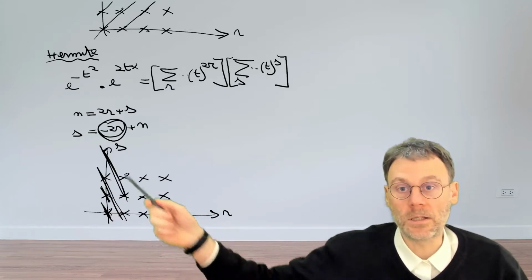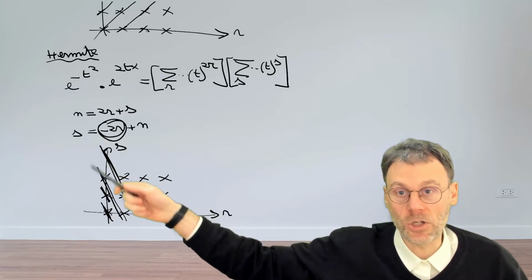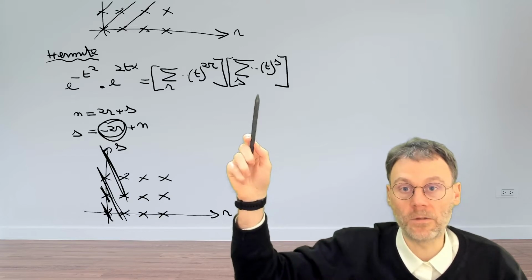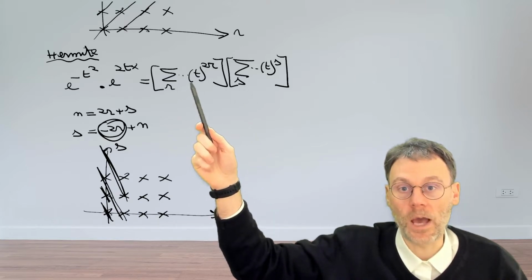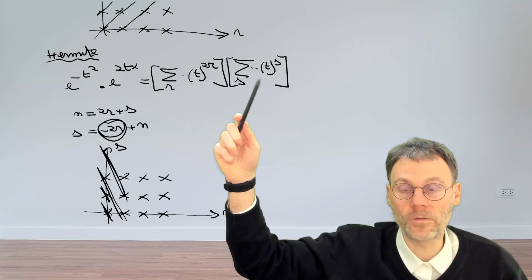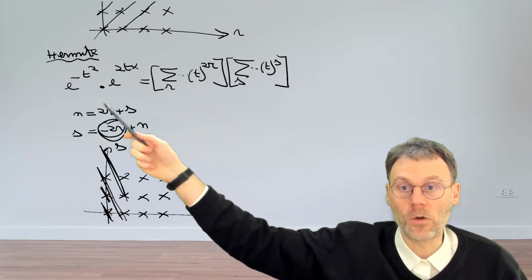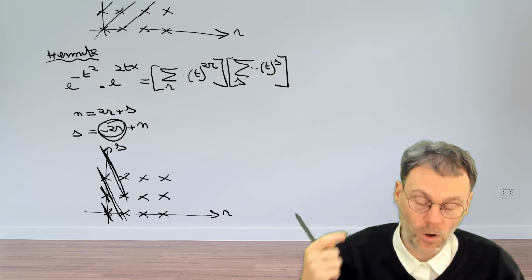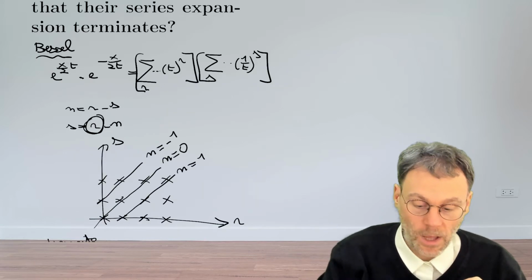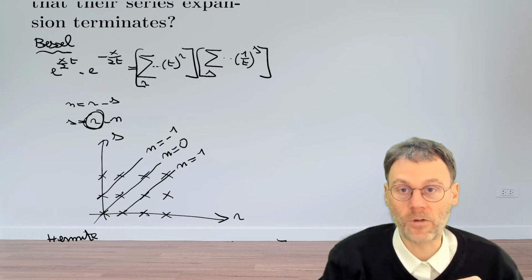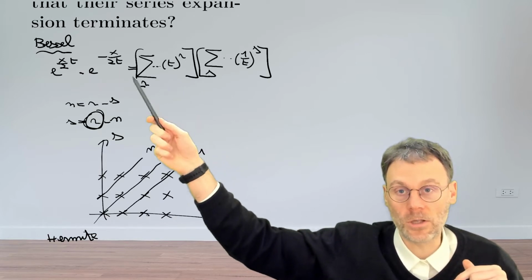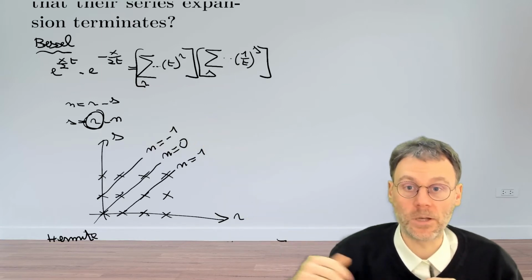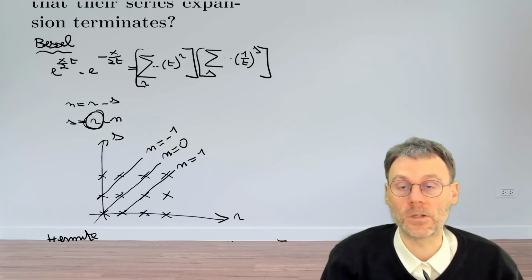So the fundamental reason is this change in sign here, this change in orientation of the line. And that then boils down to the fact that if we look at the series expansion here, we have 2 times positive exponents of t here. So this is a situation where we don't have a singularity in either of the terms of our generating function, which is different in the case of Bessel functions, because there we have a factor which does not have a singularity and a factor which does have a singularity. And that causes the series expansion not to terminate for the case of Bessel functions.